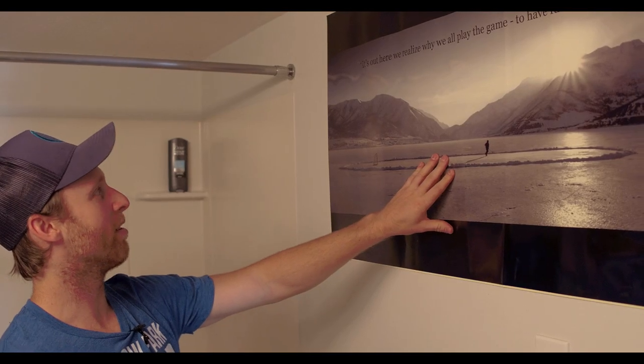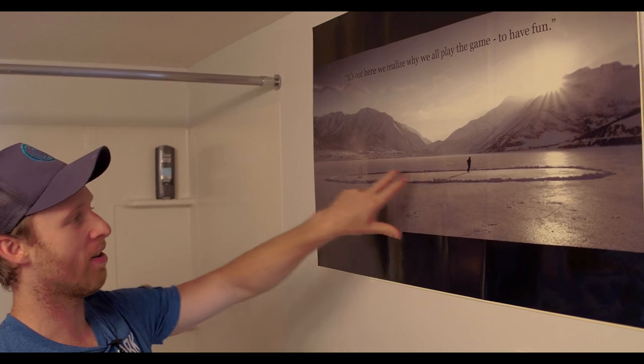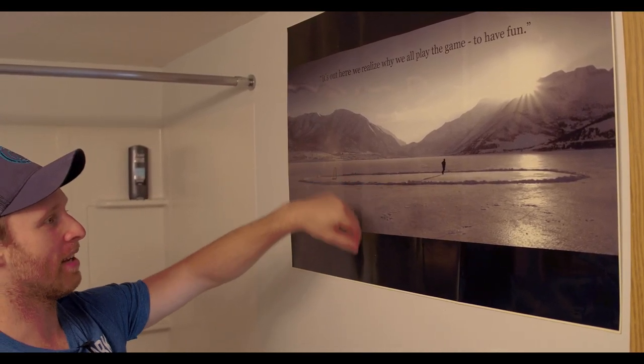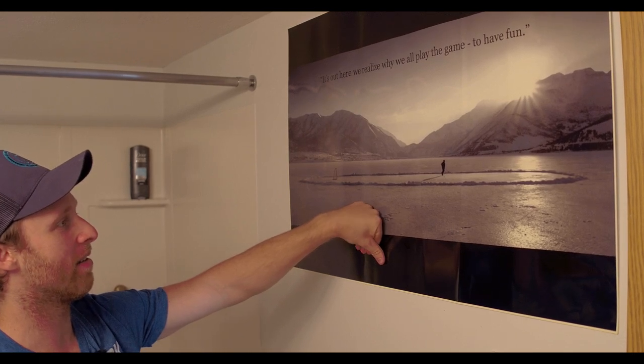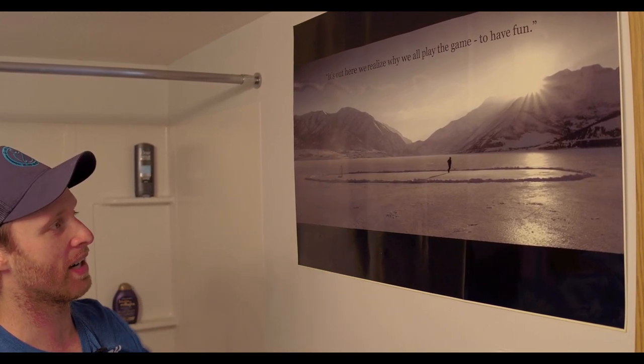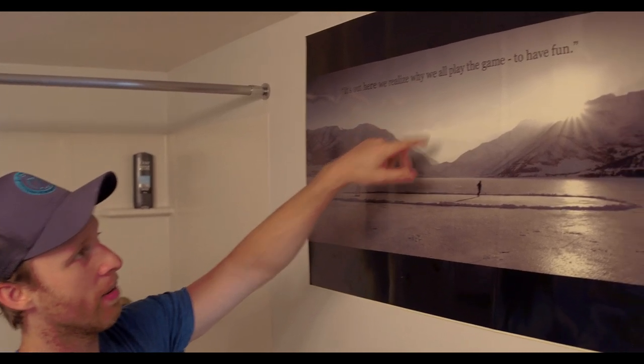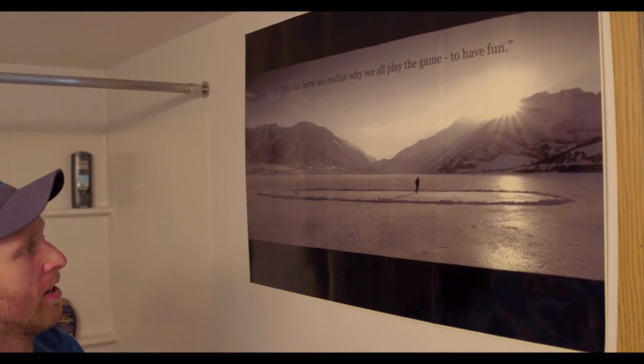My favorite photos to look at, it's just a kid on an open rink. I imagine having like a cottage area here and just going out, playing some puck. It just reminds me of me growing up, just going on the rink, just to have a good time. So I put this quote here: out here we realize why we all play the game, to have fun. You know, it's just a kid out there with a puck, no stress, no coach, no expectations, just having fun, but also getting better at the game. I think that's a large part of development as well, so I like to have that close to home.